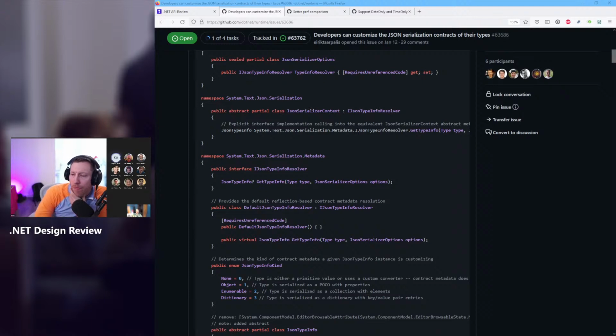Basically, if you want the type info for a specific type, you get a resolver and ask it what the type info for that specific type is, right? Such an API is the only way that comes to mind. The only difference is you will not get a cached version, but if you ask the type info resolver what the JSON type info for the type is, you will get the answer. But say I don't know the type.